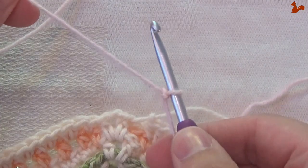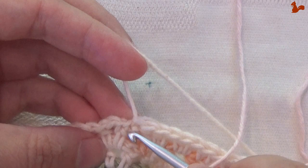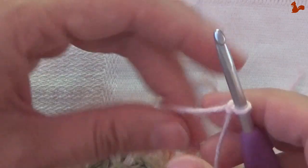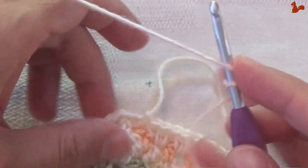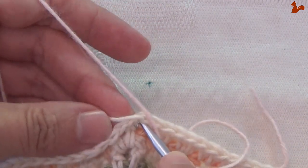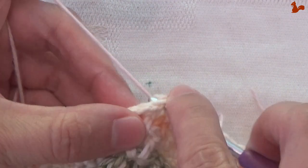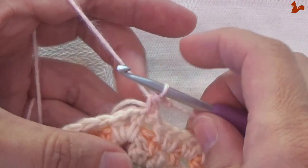Round 27, I have colored 2 on my hook, and we're going to start in the same stitch as we closed with the slip stitch in the previous round. So that's the stitch where we're going to start. I'm going to start in there with the standing half treble. I'm going to yarn over, and in that same stitch, just over the slip stitch join, just covering that slip stitch. Hold on to all your loops. Work a standing half treble.